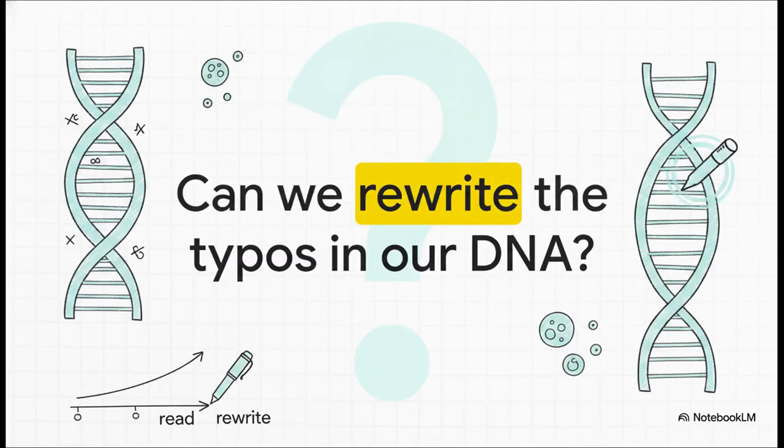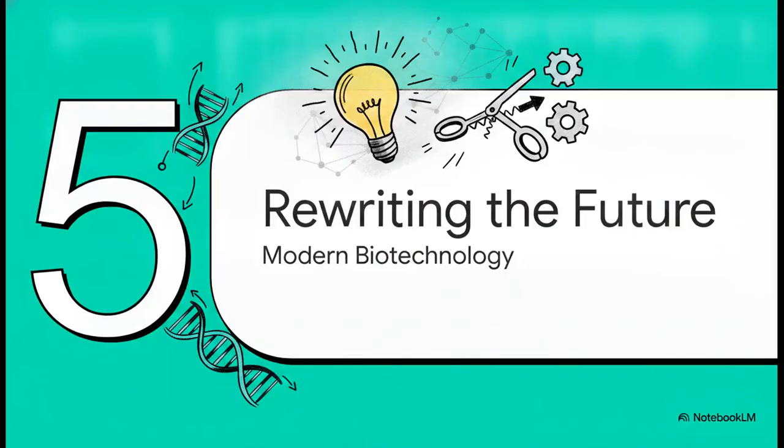For decades, that was pretty much the end of the line. We could identify the disease, track it, counsel the family, but we were essentially just reading the typos. The monumental question facing modern science right now is this: we can read them, but can we rewrite them? Section 5. Rewriting the future.